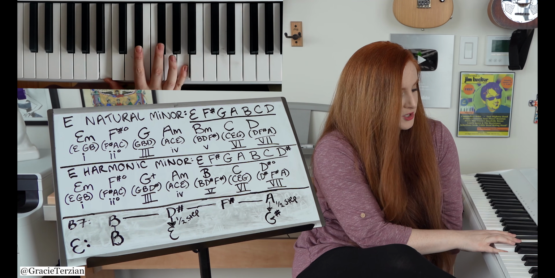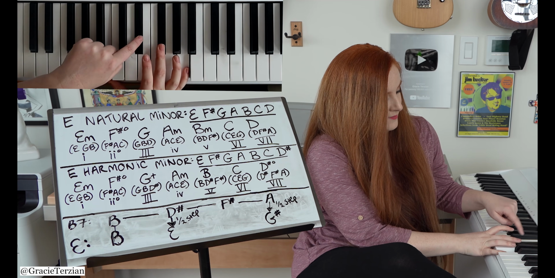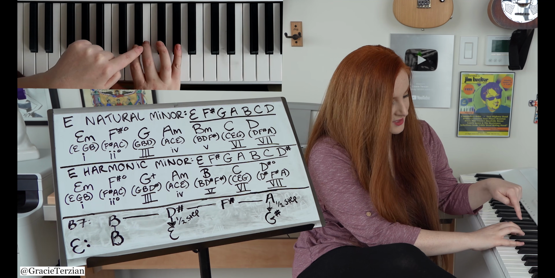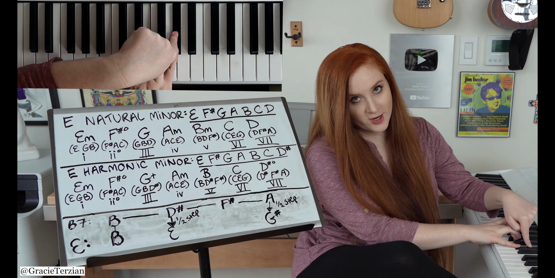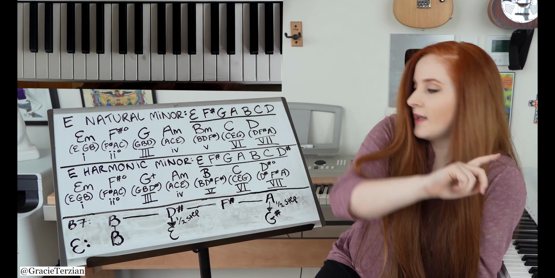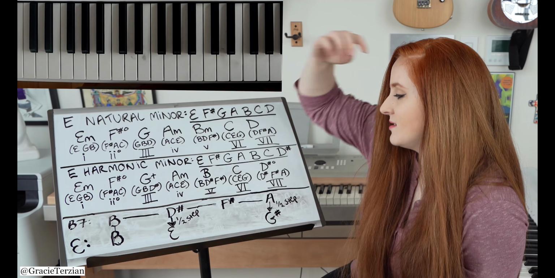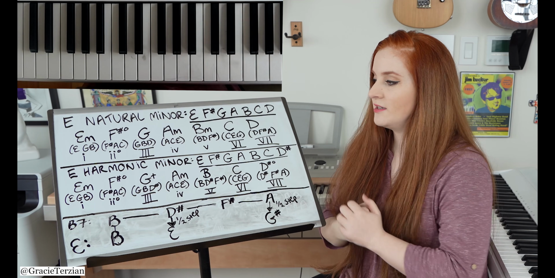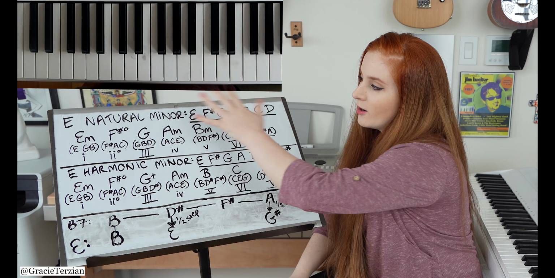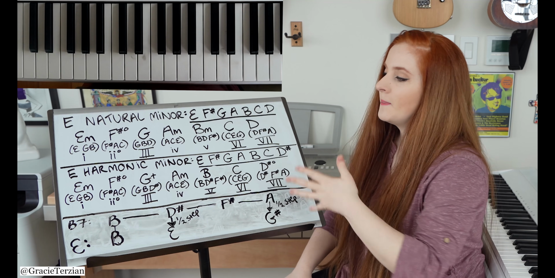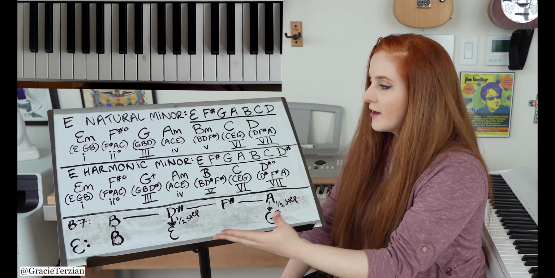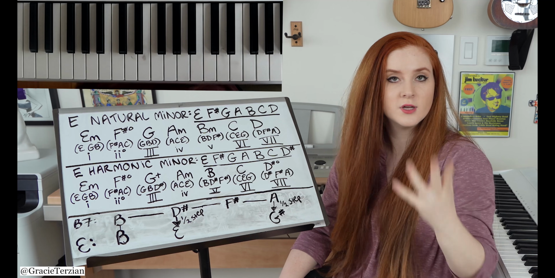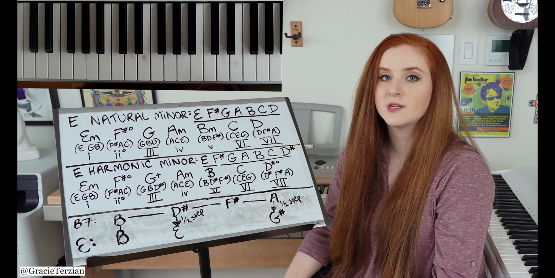So we have 2 half step motions happening, this, and then that A is moving a half step to the G sharp. So choosing B7 is definitely a very strong dominant chord choice if you're resolving to E major. Now in the context of the song that we were looking at, it's just resolving to E minor, so it's not as important in that context, but that tritone still gives it some extra tension as well.